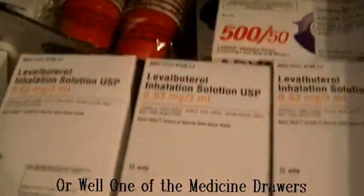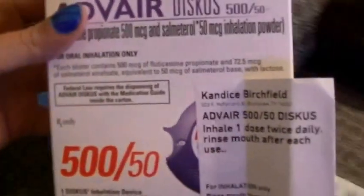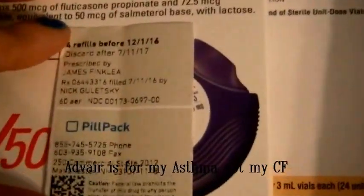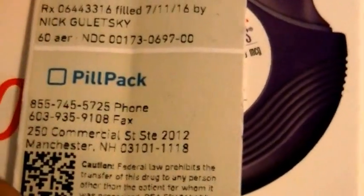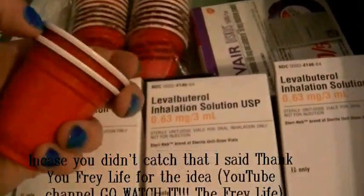Now, here's the medicine drawer, and inside of it I keep my Xopenex, which is levalbuterol, and my Advair, which is another medicine I take, I take this twice a day as well. And look, Pill Pack carries that for me too. But there's my Advair. And then I use these for my mucus. Thank you, Life, for the idea. These are my spit cups.